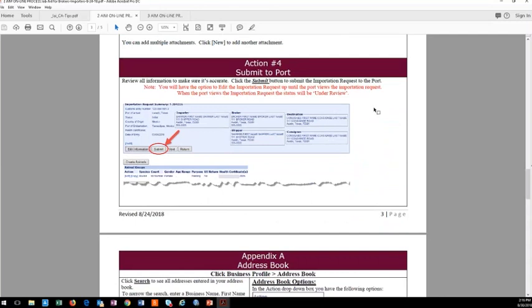depending on what it is, they do have the ability to edit it also. So if it's something easy, they can just edit it. If it's something like a new spreadsheet needs attaching, they can just decline it quick. You'll be able to see it again. You can upload the right one, resubmit it, and then they'll be able to see it again.